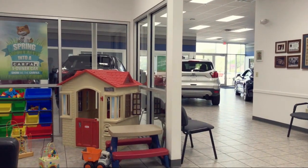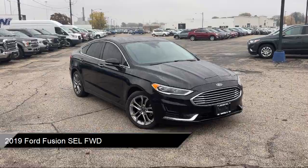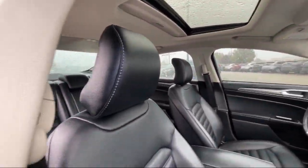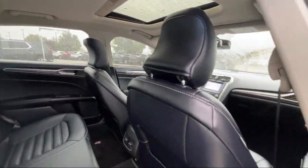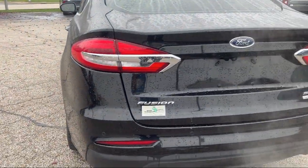And here's a look at one of our great vehicles from our inventory. It comes equipped with smart device integration, premium synthetic seats, Ford Co-Pilot 360 Assist, driver monitoring, parking sensors, voice-activated touchscreen navigation system, front collision mitigation, rear view camera, cross-traffic alert, lane departure warning system, and has less than 45,000 miles on the odometer.